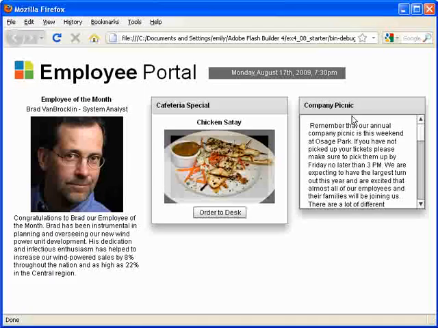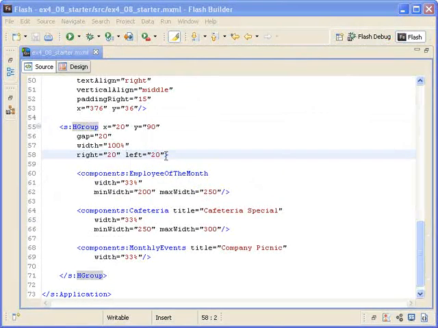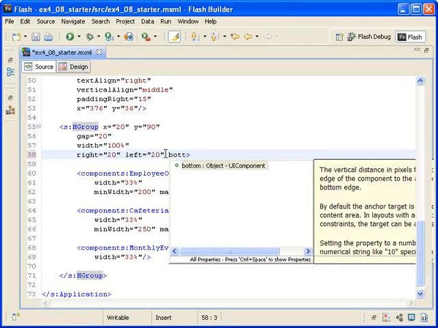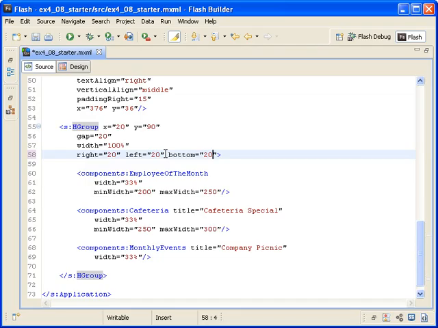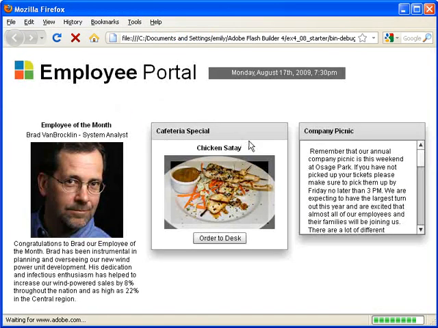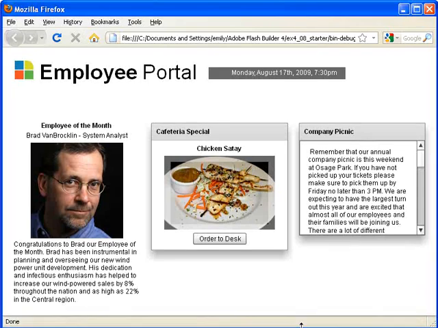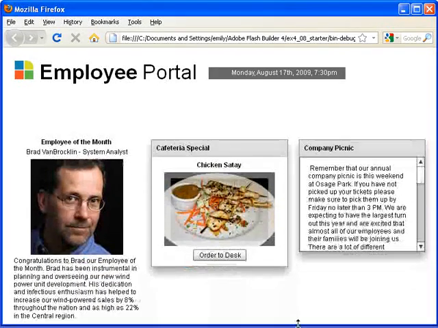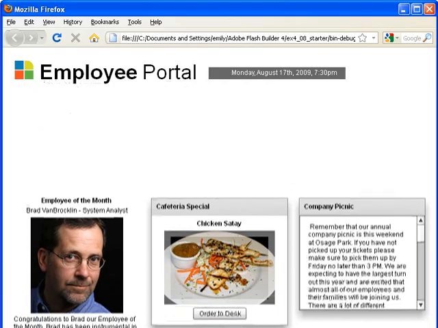Next, I want to apply vertical constraints so that this last panel container will fill more of the vertical space and maintain that relative growth as the browser resizes. I'm adding a bottom property to the H group container with a value of 20 pixels. When I save the file and run the application, you can see that the H group container is still the same height, so it moves to the bottom of the browser to maintain the 20 pixel margin at the bottom here. As I resize, you can see that the H group continues moving down the page.